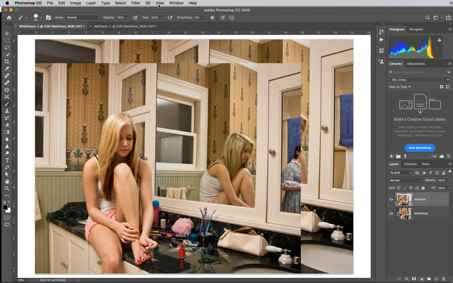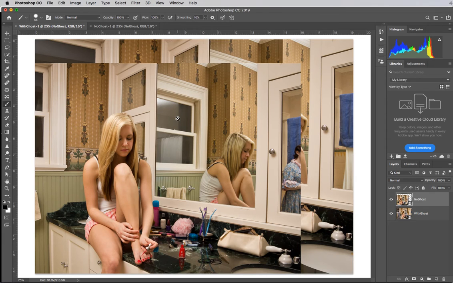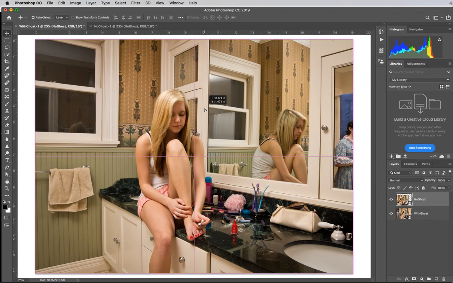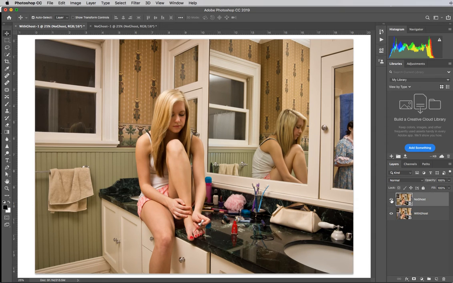But I'm going to show you this. This is a good way to learn. If I go to the view menu and I turn on snap, and now I use the move tool, I should be able to drag this image right into position, and it snaps so that they're perfectly lined up. And when I turn off the top image and we see the underlying image, the overall scene does not change at all. The only thing that moves is Naomi out of the scene, or almost out of the scene. And you might notice that Brittany, the young woman sitting on the sink, the countertop, her head moves just a tiny bit, but that's not going to be a problem for us.